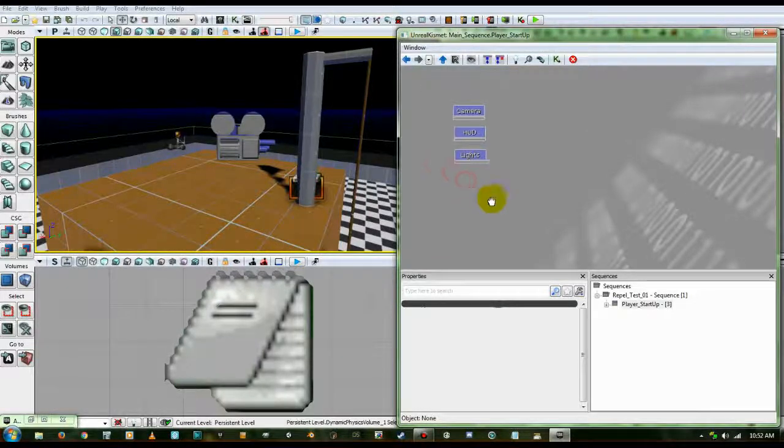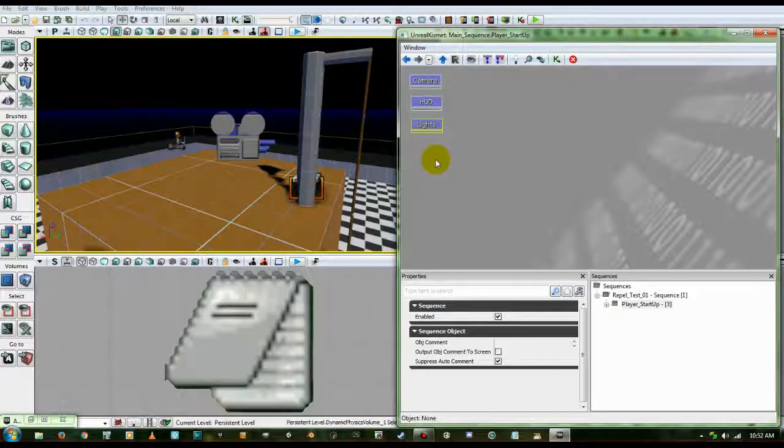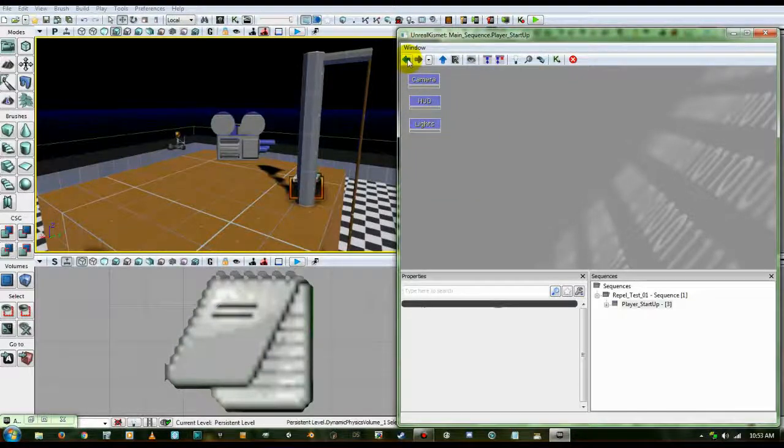First thing I didn't touch on is moving stuff in Kismet. If you just left click and drag, it's going to pan your window, which makes it look like you're moving everything. You're not actually moving these, you're panning the window. If I select, let's say, my lights, which I don't have active, but let's say the lights, and I left click and drag, it's still going to pan the window. To move individual things within Kismet, I have to hold Control. Then I can left click and move something individually. Also, we're going to get into the way Kismet is basically set up and works.